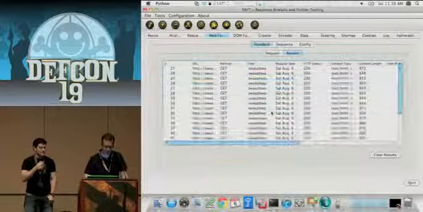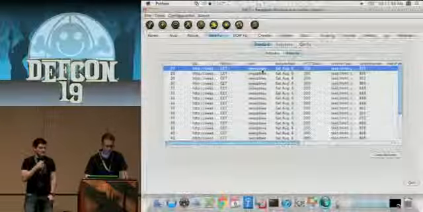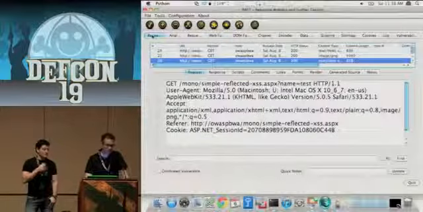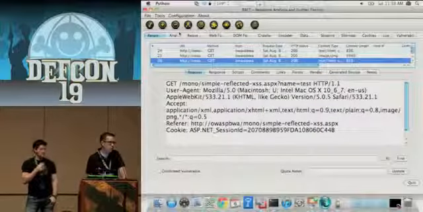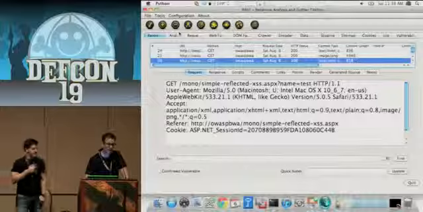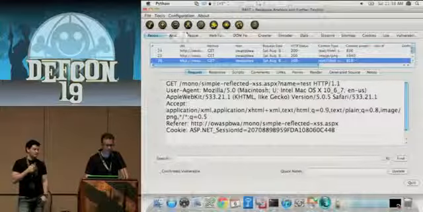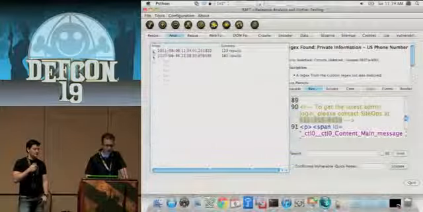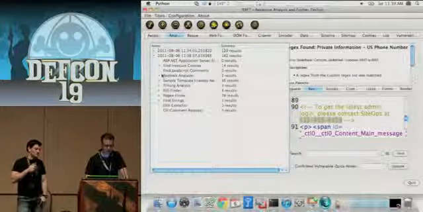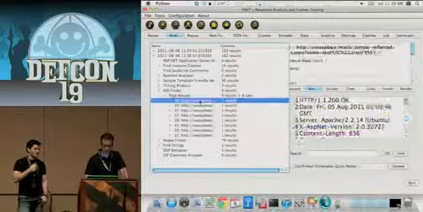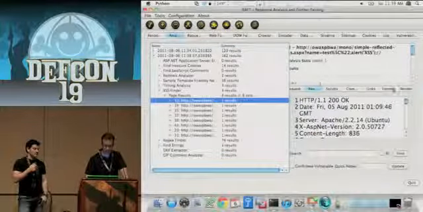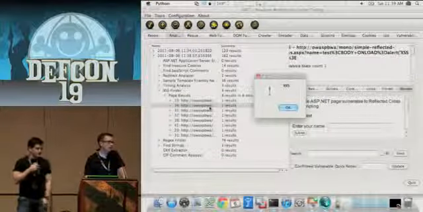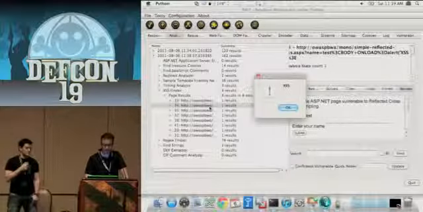You can look at each of them separately, or we can go back and look at them in the response view. Now that we've done these tests, we want to see if it found any XSS, so we're going to run the analyzer again. Instead of 120 results from the first run, we've got 162, and all those are in the XSS finder. It looks like we've got a couple here. If I render the page and it was successful, I get the XSS pop-up because I am rendering it. We're actually running the WebKit engine behind the scenes.